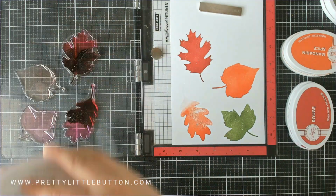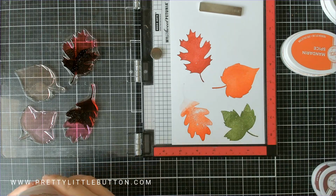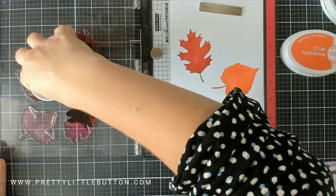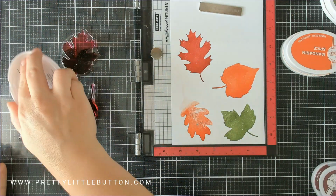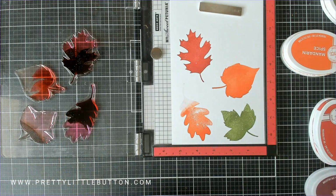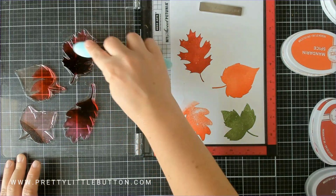So I've given a general overview of the colours I've used and I've stamped most of the leaves in these colours. I'm then going to add some of the colours again onto the leaves, but using a different colour on each leaf to the base layer. I'm not completely inking up the full amount of the leaf, I'm just doing it towards the bottom.